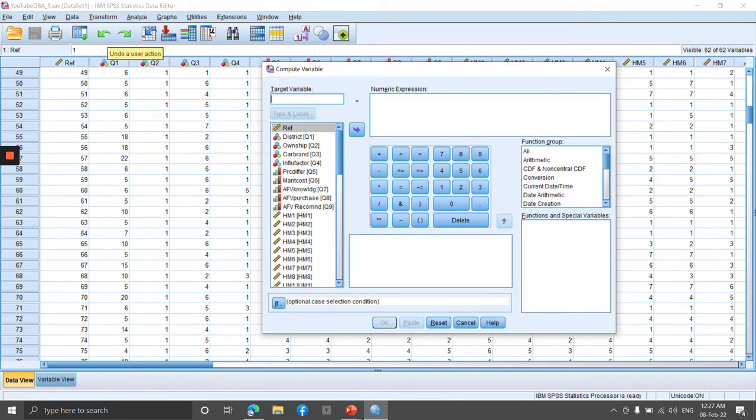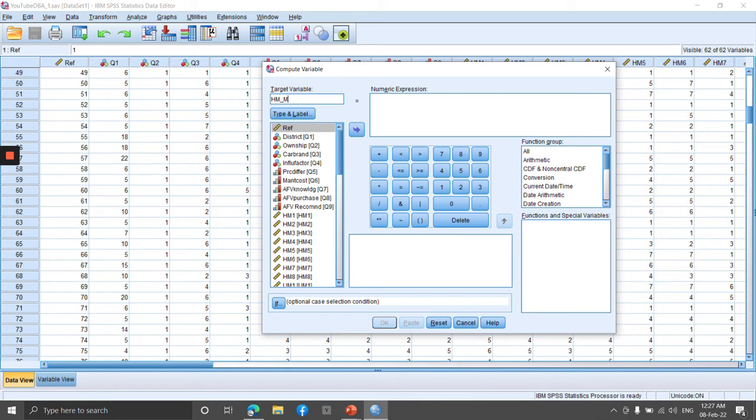Now as I told you, we want to get the mean value for all 4 constructs. But I am not going to calculate for all 4. I will show how to get the mean value only for the first construct, that is HM mean. So please remember how to name this. You cannot have a space. You cannot have a plus or minus mark. You have to keep a hyphen in between. No, you cannot have any spaces, right?